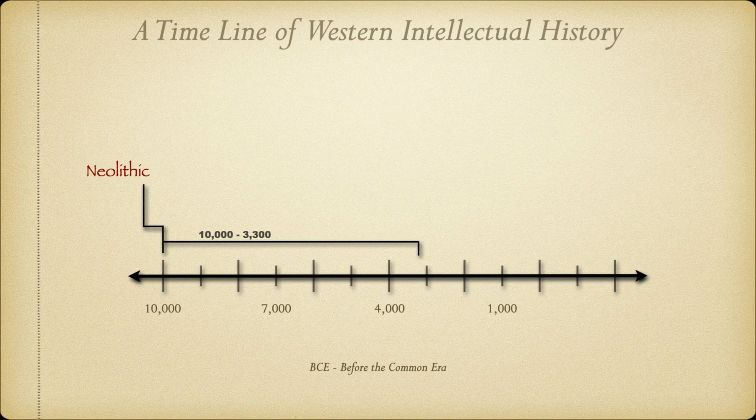Now, the Neolithic period is important to our story, as it's the period in which humans began the widespread process of domestication of both animals and grasses that would give rise to the agricultural revolution, which would mark the first major change in human existence in hundreds of thousands of years. No longer dependent on hunting and gathering, humans began the long march toward the development of civilization, characterized by the division of labor, social hierarchy, economic inequality, and the creation of written language and mathematics.